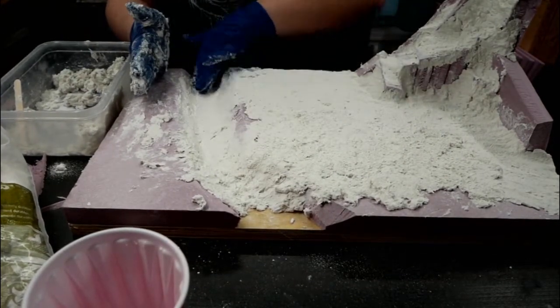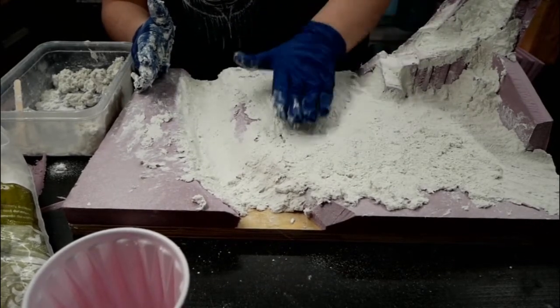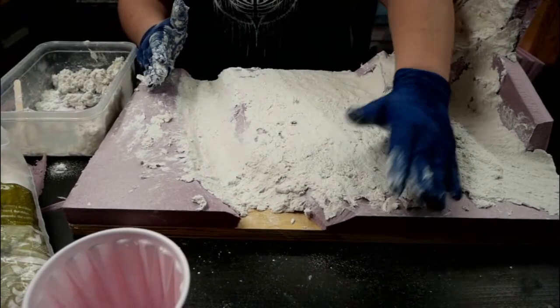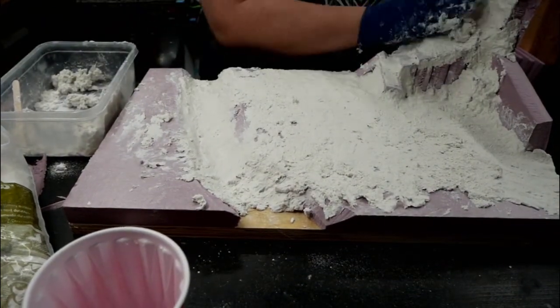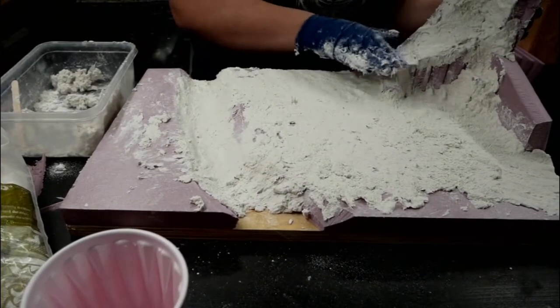One other thing I probably should have done before I did this layer was score up the foam a little bit, just to give a little bit more grip for the sculpting mold to grab onto. It's not 100% necessary, just one of those little things that can be helpful.